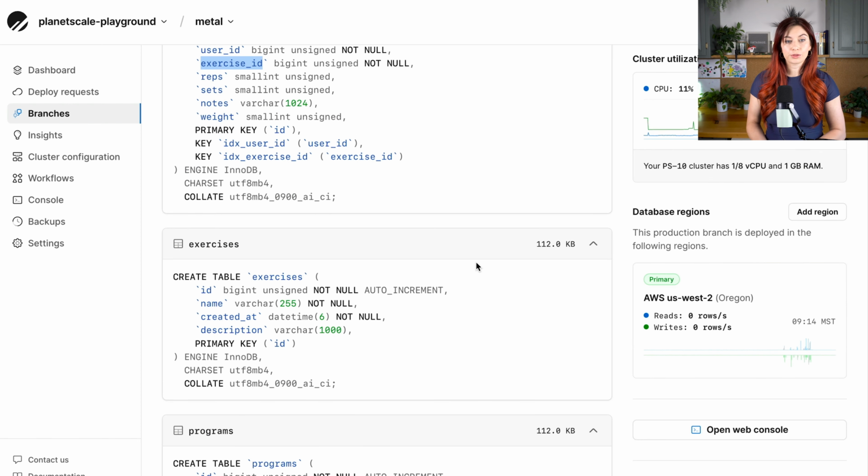All right, so we've chosen the three tables we're going to move to this sharded metal keyspace. The next step now is to choose vindexes for each of these tables. So in Vitess, every single sharded table has to have a vindex. The vindex is essentially what tells Vitess how to distribute each row of data across the shards. And the primary goal here in choosing a vindex is to ensure, one, that data is evenly distributed, and two, that we avoid cross-shard queries as often as possible for your most common query patterns. Now, it's nearly impossible to avoid cross-shard queries for every single query in your application. What we're trying to optimize for is the most common query patterns.